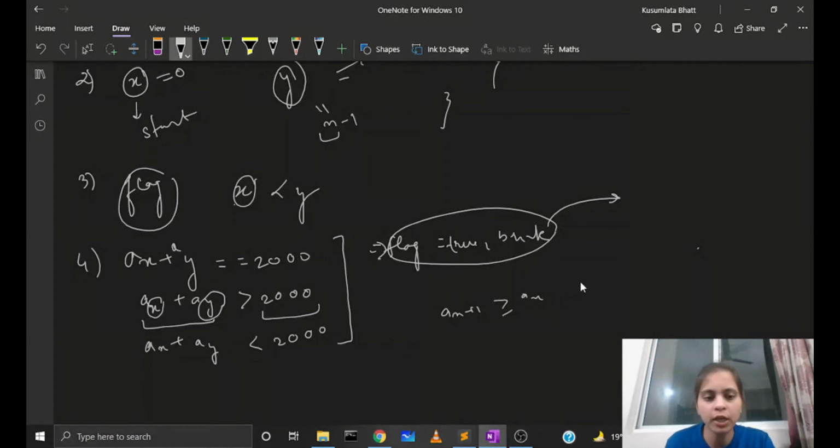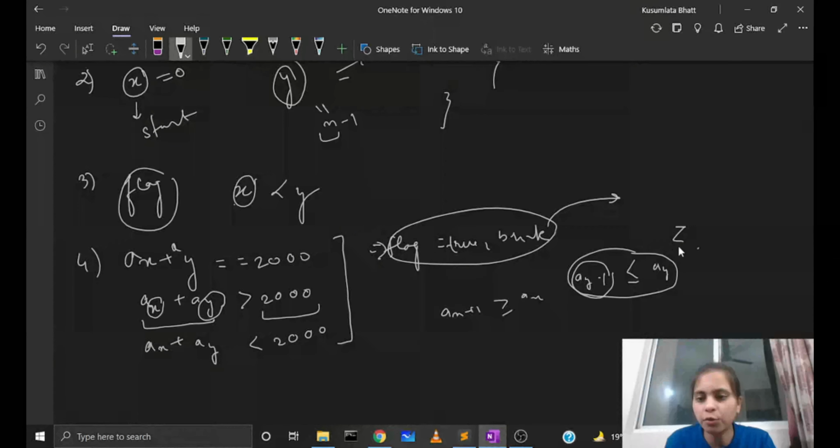So what we will do here is decrease our y variable by 1. In this case, we know that a of y minus 1 is going to be less than or equal to a of y. So this is going to give us a value less than or equal to the previous value of a of x plus a of y. So in this case, we are going to decrement y by 1.